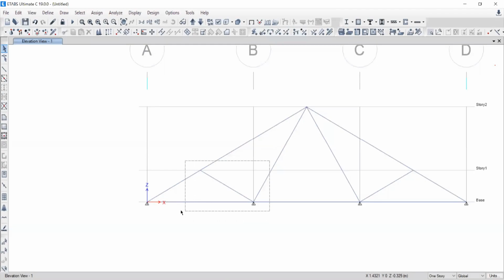So see what things are getting cut. How many frames are getting cut? 5 elements, 2 joints. Okay, joint is 2 and this frame is going to be cut, this frame is going to be cut, this frame is going to be cut. Okay, 5 elements: 3 frame, 4 frame, 5 frame and 2 joints. Understood?